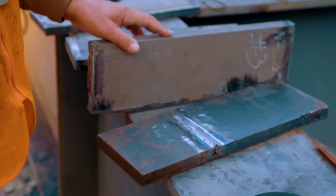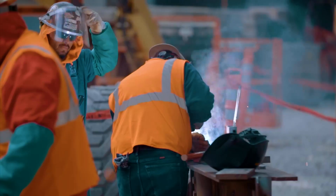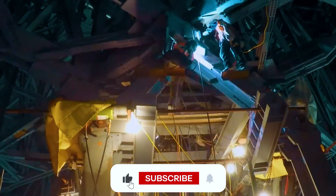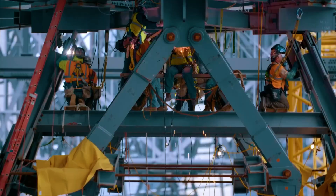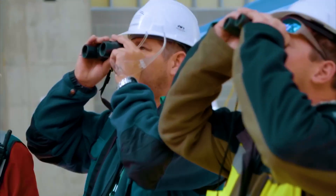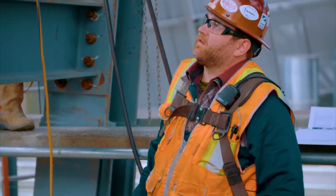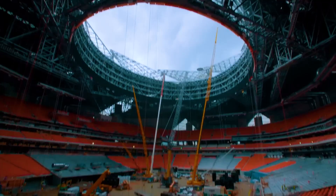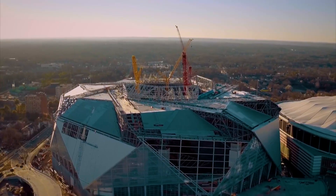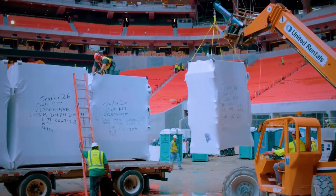It was a race against time, with welders working at breakneck speed to secure the structure before disaster struck. It took 18 excruciating hours. The team worked through the night, monitoring every shift, every movement, every bolt. One mistake and the entire structure could come crashing down. But finally, the trusses settled into place and the roof held firm. Disaster had been narrowly avoided — but for the workers on site, this was only the first battle in a much bigger war to bring the stadium to life.